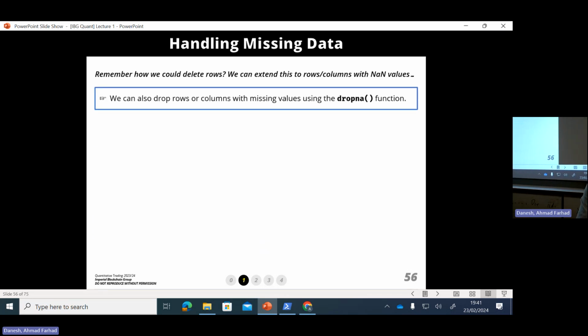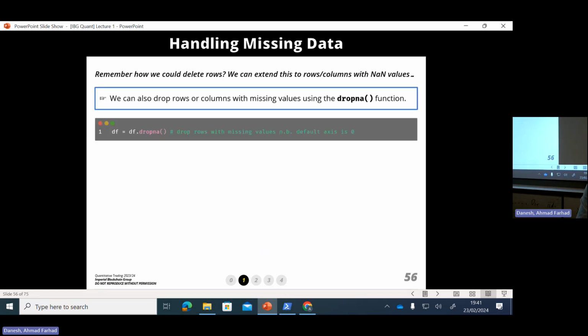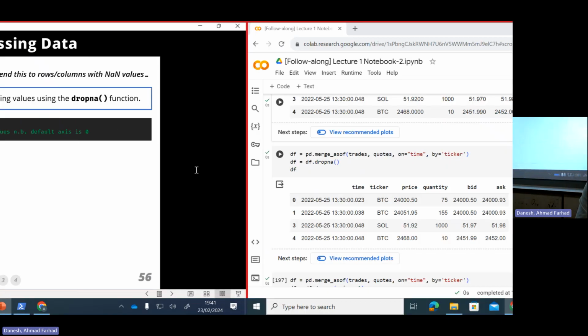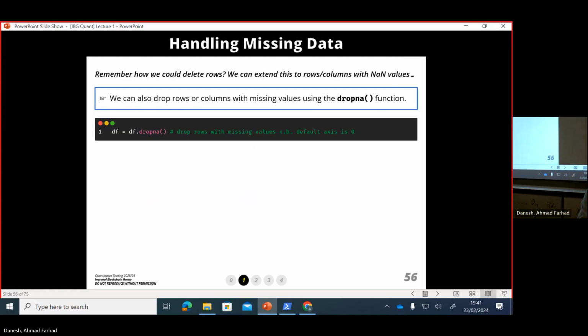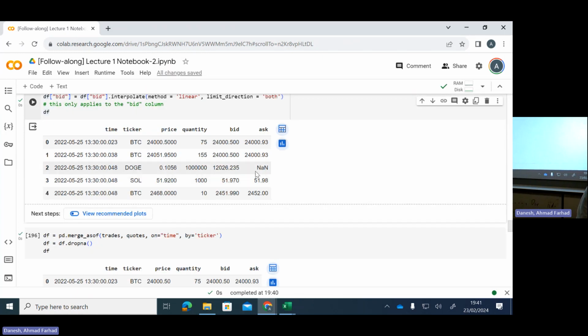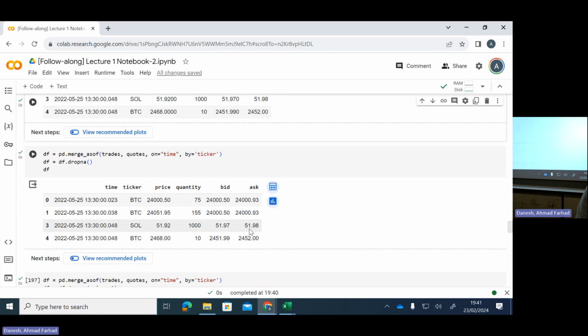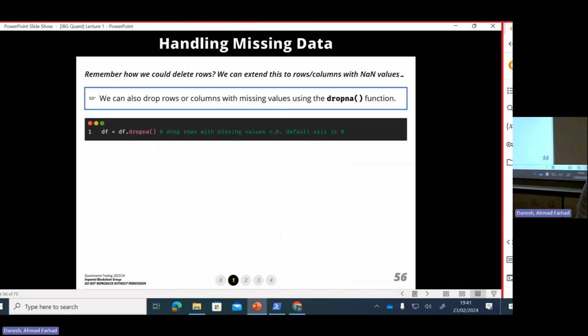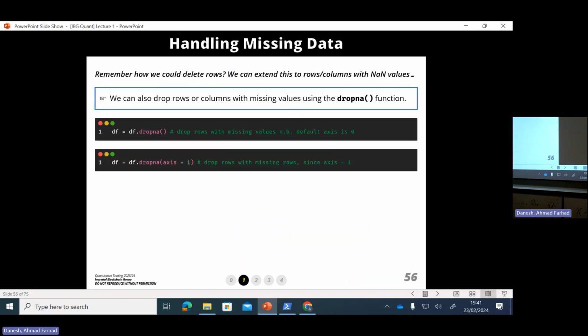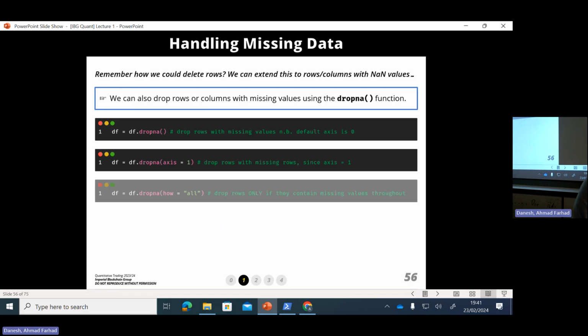We can also delete rows if there are any NA values. So this is more of the case. You can see that this row has not a number. We don't want this row. It's an invalid row. All we do is delete it. To do that, we just do drop NA. It says drop any rows with NA in them. In this case, we're not dropping the rows, we're dropping the columns.